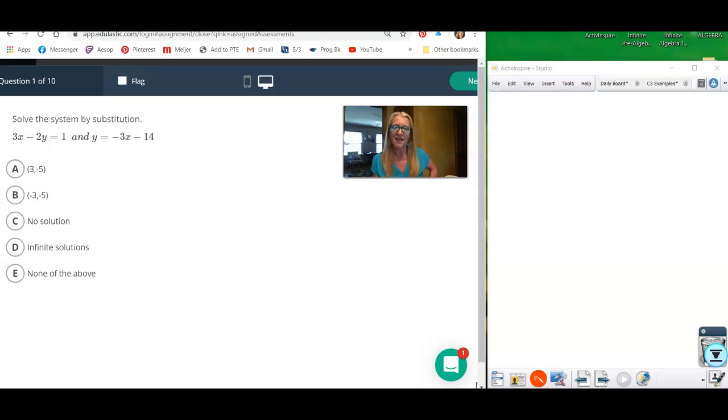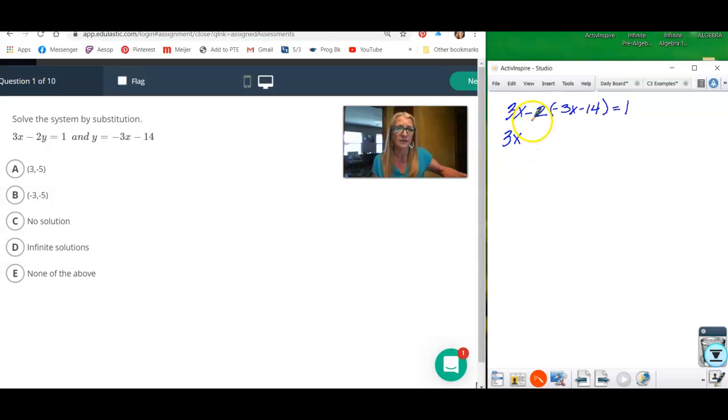It's a challenge, right? So for this first example here, we have 2 different equations, and this equation is solved for y. So this is going to make things a little bit easier for us because that's a step we don't have to worry about. Won't be having to distribute or anything. So let's come on over here to the workspace. We're going to take that negative 3x minus 14, and we're going to substitute it in for y. So that will give us 3x minus 2 times y, and y is negative 3x minus 14 equals 1. Right? Now we will have to distribute.